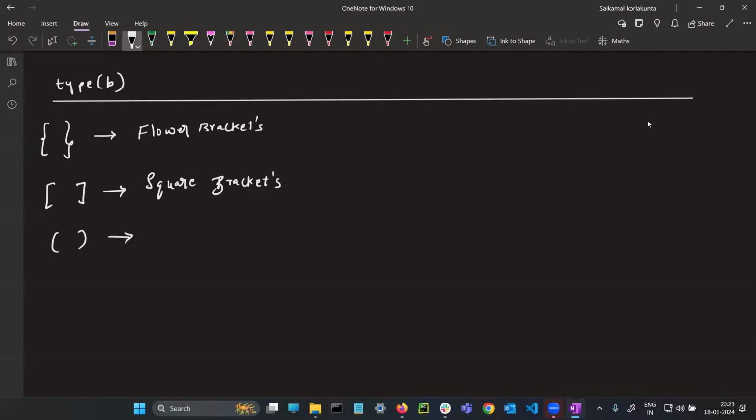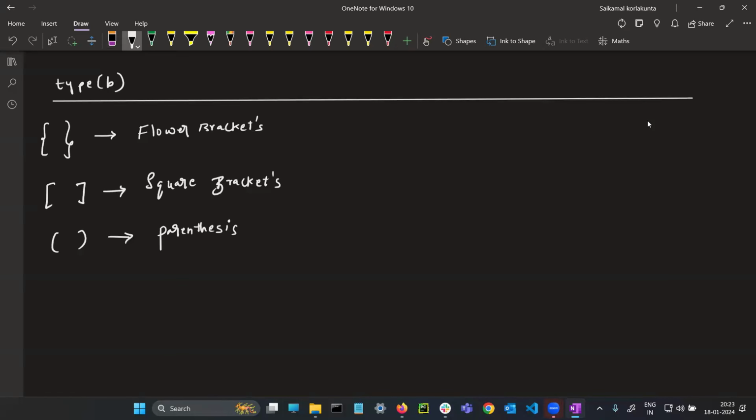The perfect terminology for this opening and closing, in programming languages, is parentheses. I think I'm bad at spellings, so bear with me if there are spelling mistakes.